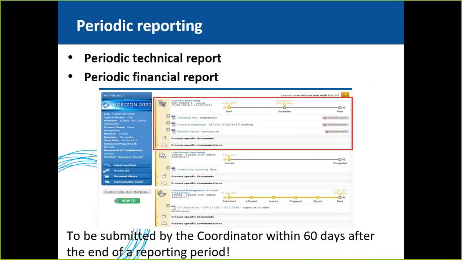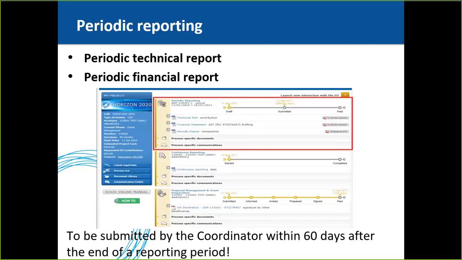So what I was saying is that both the final report and the periodic report consist of a technical report and a financial report. The periodic technical report contains an explanation of the work, an overview of the progress, and a summary for publications. As well, you will find a small questionnaire that you have to reply to. The periodic financial report contains the individual financial statement, an explanation on the use of the resources, and a periodic summary financial statement. This is for each one of the beneficiaries, and it also represents the request for the interim payment.